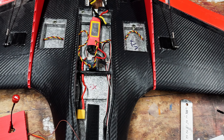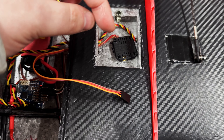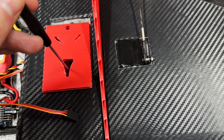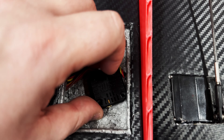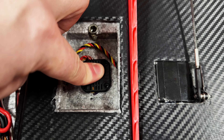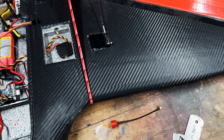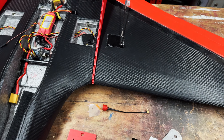Wires through the hole first, there's some tape, get it stuck down and then try and get this lid on. Instead of all that measuring, what I did in the end was put the VTX here, take a screwdriver and bob a hole. It also needs adjusting left to right because this isn't in the middle. I need to put the aerial on and stick it down. That's the best way of doing it instead of all that measuring I was doing before. So let's get the aerial on and get it stuck down.